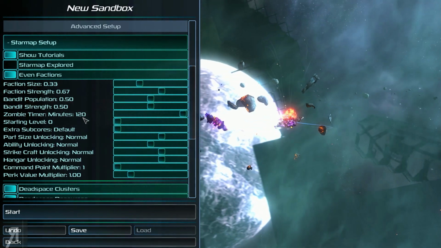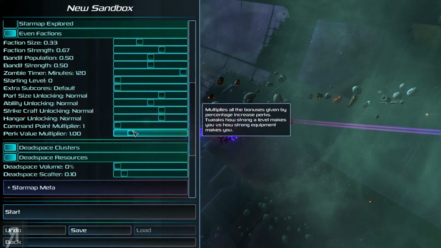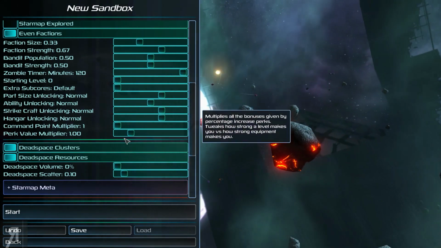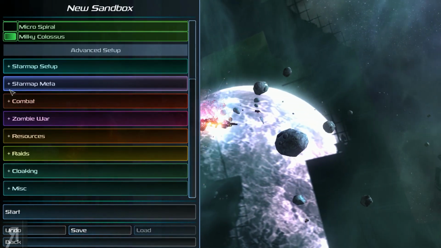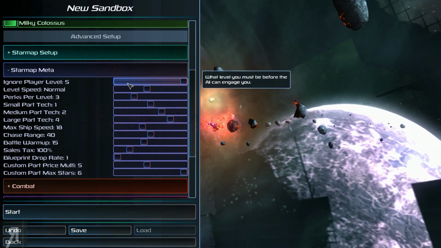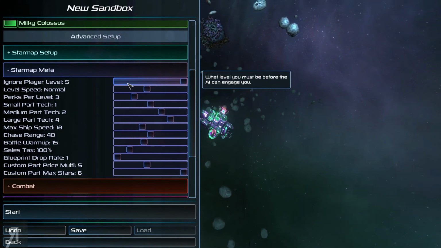Then, of course, you have the bandit population, bandit strength, command point multipliers, and perk values, so multiplies all the bonuses given by percentage increased perks, tweaks how strong a level makes you versus how strong equipment makes you. There's all kinds of different things. That's just the star map setup. Here's the star map meta. Look at that. And they give you all these different descriptions as well, so you don't need to be in the dark about what any of these things do, because they always tell you.